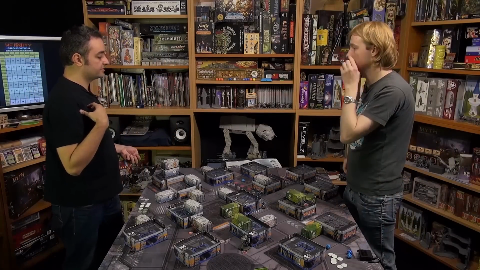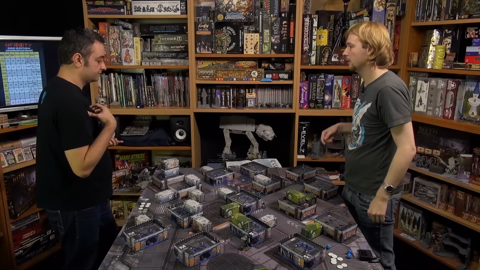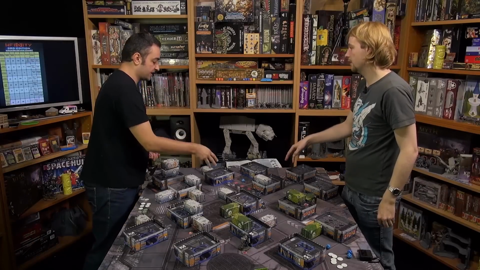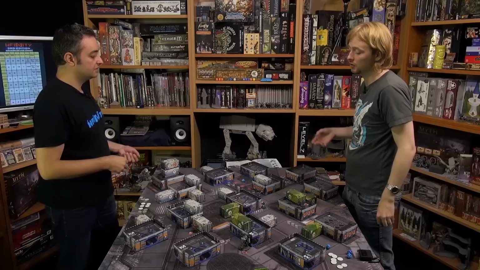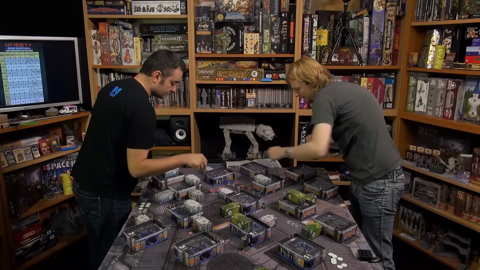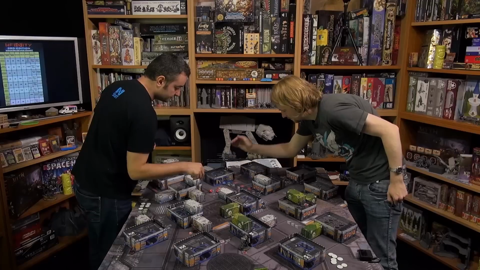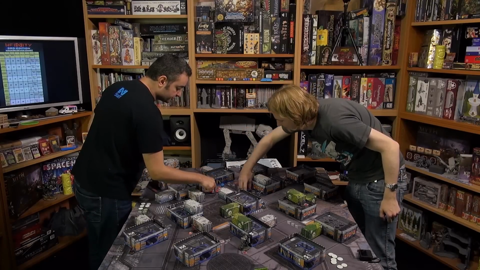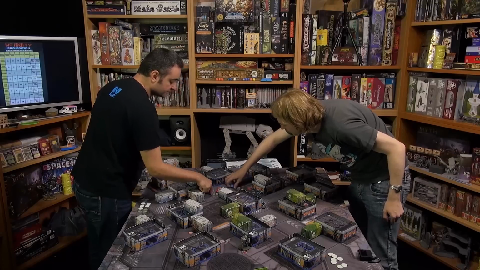Plus 3 for me, minus 3 because I'm in cover. Yes. And then for me, I'm going to be 0. 0, minus 3, minus 9 because you're behind cover, so it's going to be 3 or less on 3 dice. Lucky 3s though, Carlos. 7, 10, 3. 4, 12, and 13. You received 3 hits. 3 hits, okay.